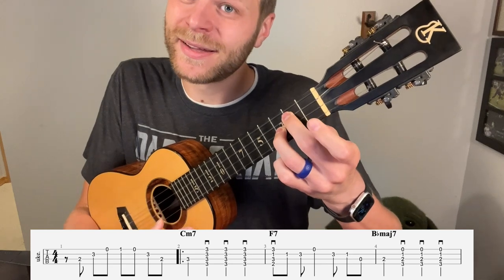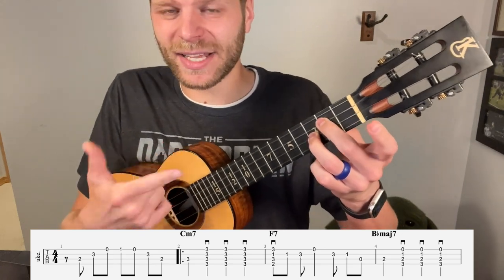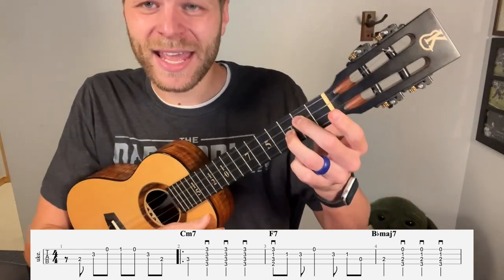So then we take the one off for open on the A, play the three on the E, and the two on the C. Kind of just building that G minor chord. It's almost a little bit of an arpeggio to start. Then we go into measure two.